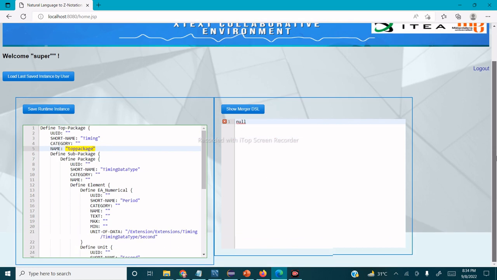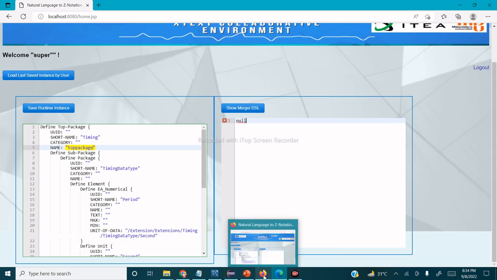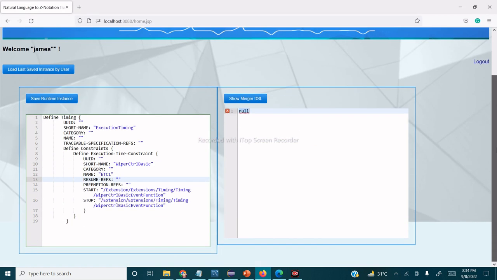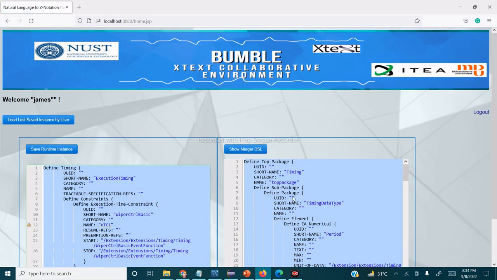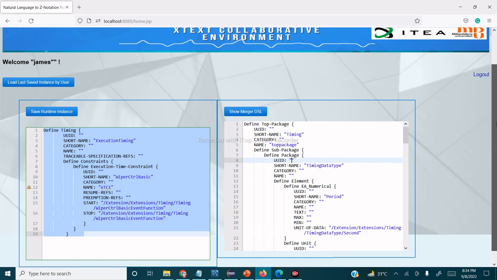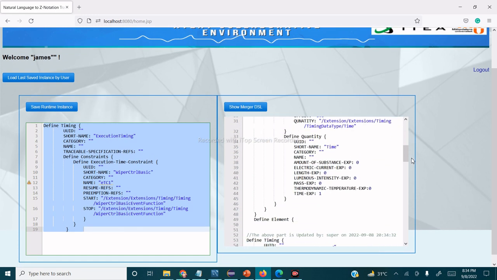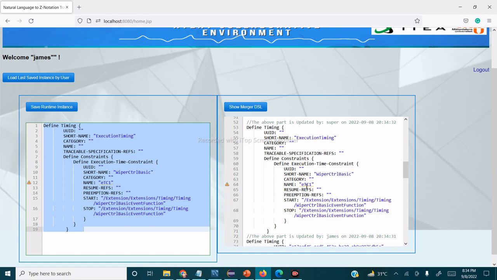This part is used for showing the instances from all other users as a merger point. For example, we will see the merger at this point. So this is define timing. If show merger occurs, the top package has been updated as it was saved by the user, and it remains still here because it was updated by the user at this point, but it was not saved, so it was not part of the database. So the merger instance is shown directly from the database and not from the front-end instances.